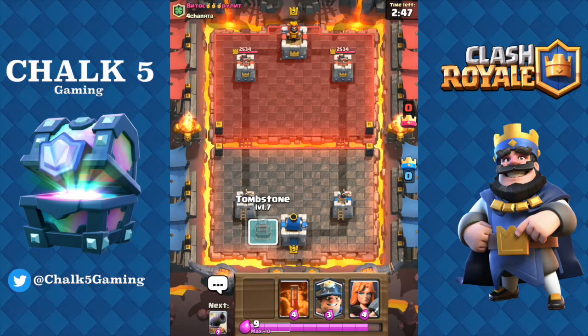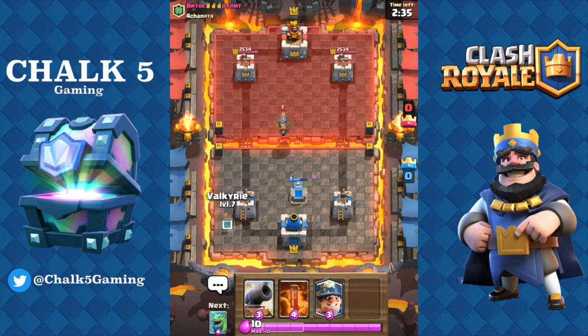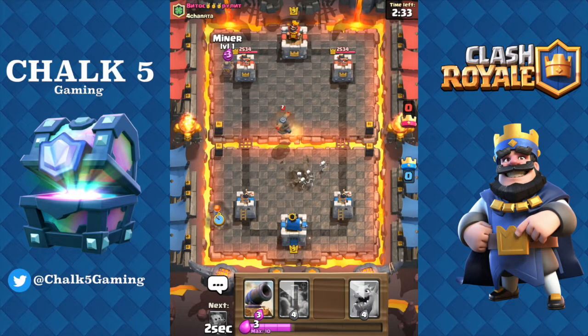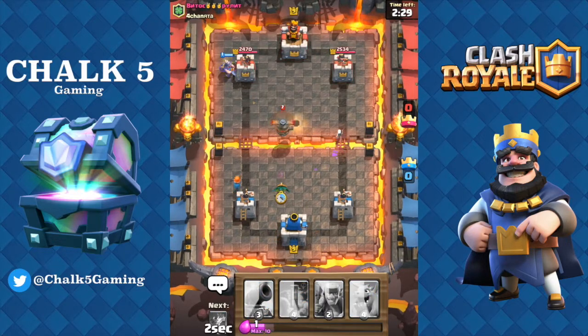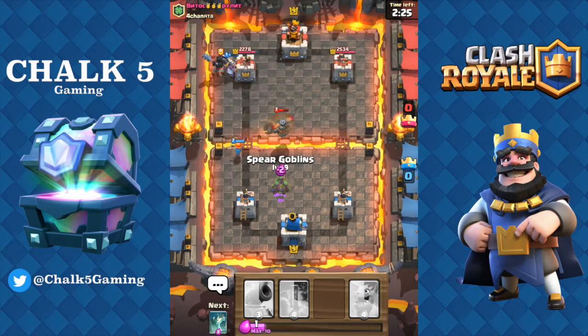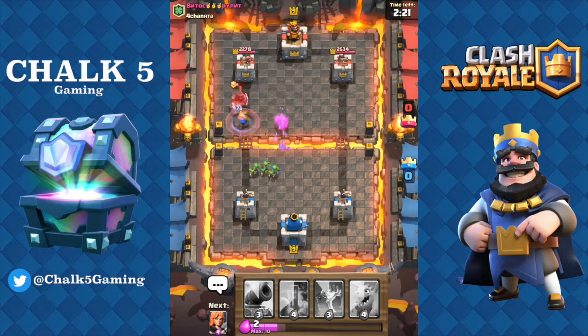She is tough. I usually put the tombstone about there, somewhere in the middle. We've got a cannon as well. I haven't got anything to fight her. That's not good. We got the Dark Goblin now. Come on. Okay, Dark Goblin didn't last long against it. It's fine, she's level 7 as well. That's crazy.